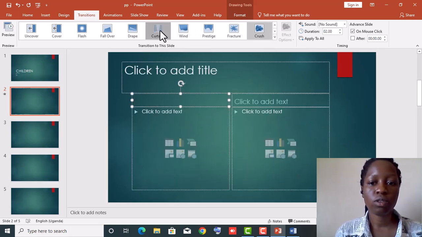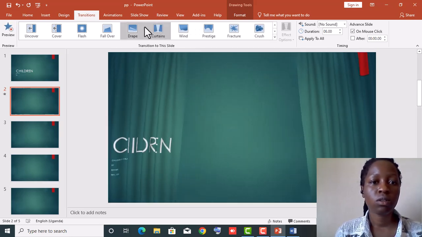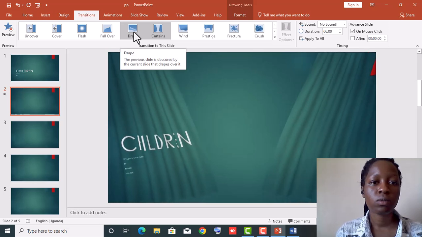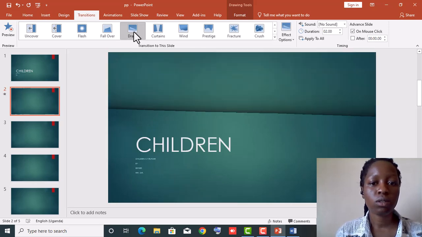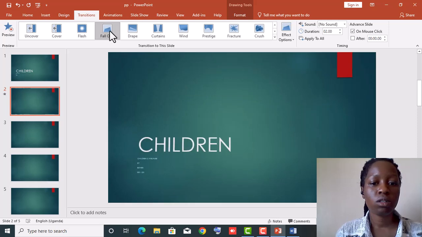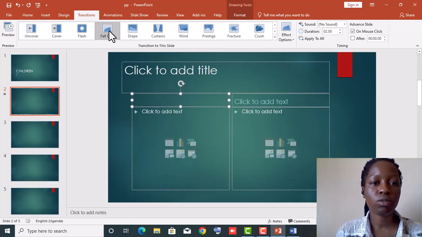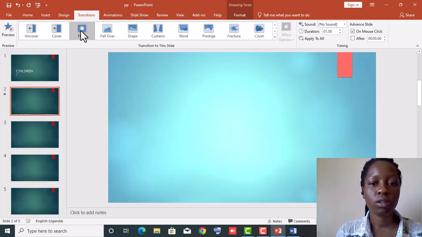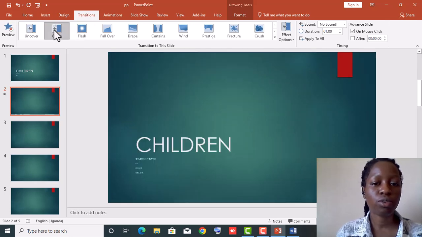Those are all different transitions. I said they all determine how your slides are going to open up. It depends on which one is going to be nice for you.